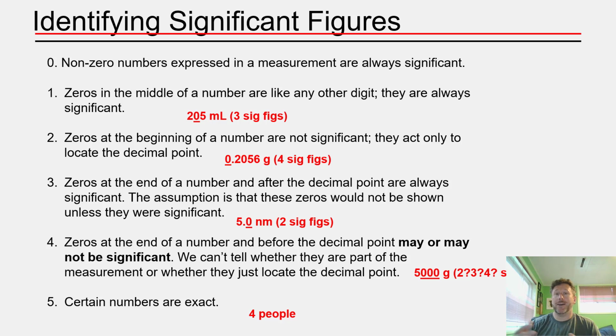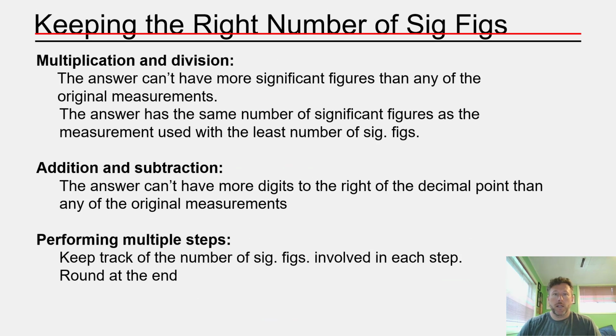So when you are dealing with counting numbers, the rules for significant figures don't apply in the same way. Significant figures only apply to scientific measurements where we're trying to make a measurement on something and we're trying to determine the length or a property. If we're just counting numbers, counted numbers, or numbers that are used to define something by definition, like Avogadro's number, are considered to have an infinite number of sig figs. So I think most of you guys will probably get back to the point where you can identify the number of significant figures that are reported in a measurement pretty quickly.